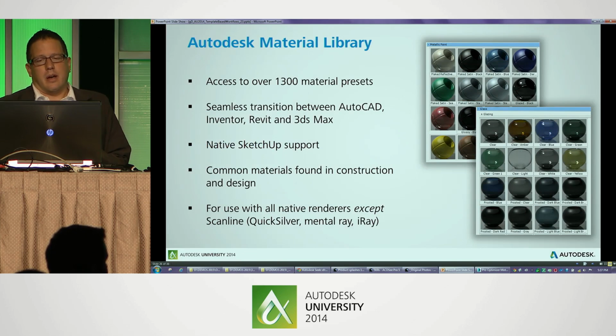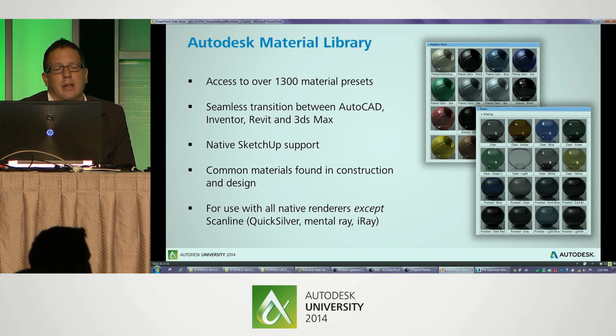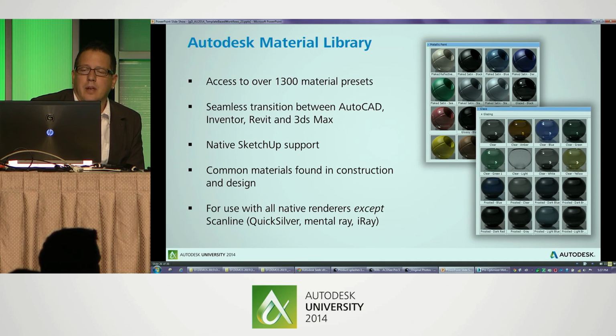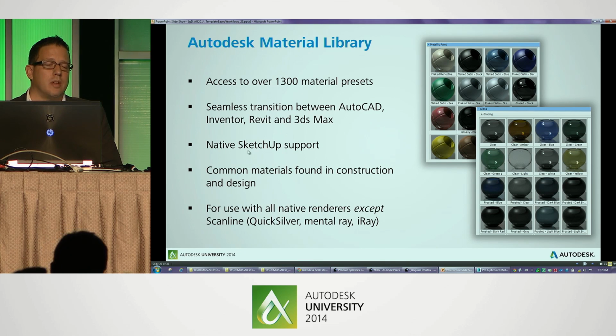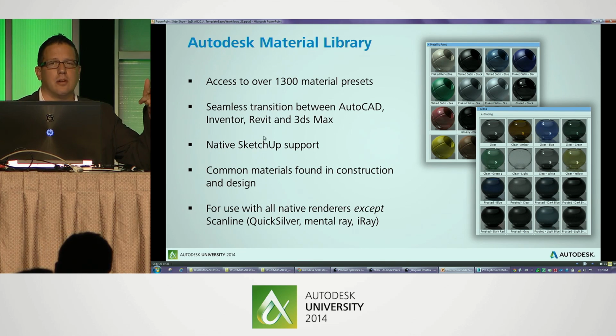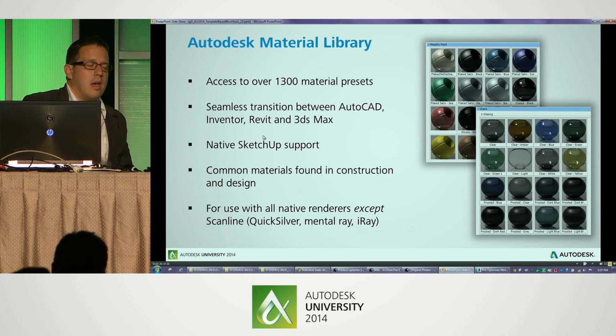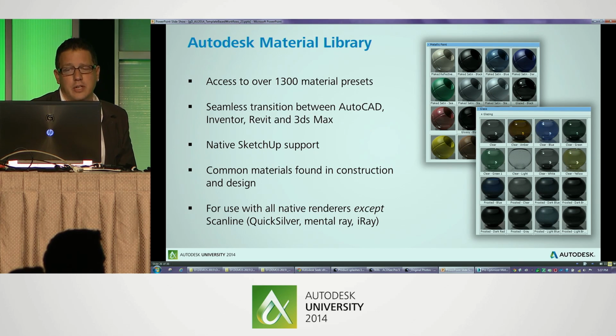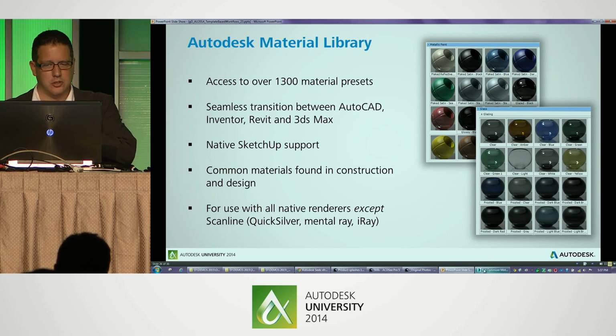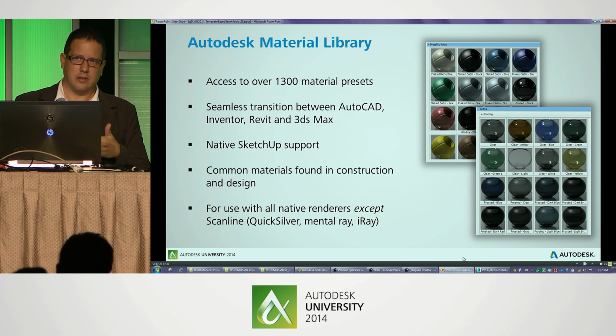Materials. So this is the one, this is the biggie. The Autodesk Material Library is phenomenal. It's a common library between AutoCAD, Inventor, Revit, and 3ds Max, and it also works with SketchUp models. So I mentioned earlier about that Google warehouse where you can go download models. If you bring those in with an import in Max, those materials will be converted to this material library. And you can see here it says, you know, it works. There's over 1,300 of them, and I'll start to kind of get into Max and show you those. But they're very common things like cement and glass and concrete and so on.